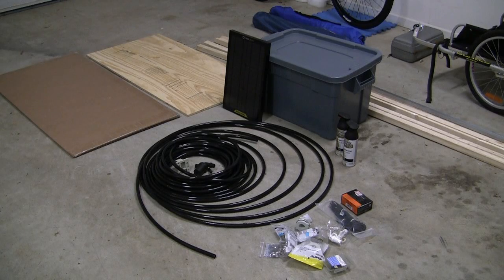Hello folks, you're looking at the components of my next project. It has been said by a very wise man, happy wife, happy life. If a long-term emergency does occur, in addition to having water, I imagine my wife will want hot water for cleaning, laundry, and most importantly bathing. Who am I kidding? I want hot water too.